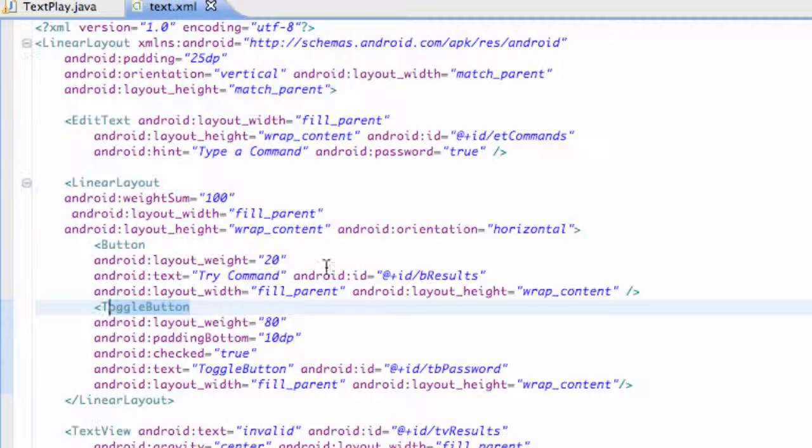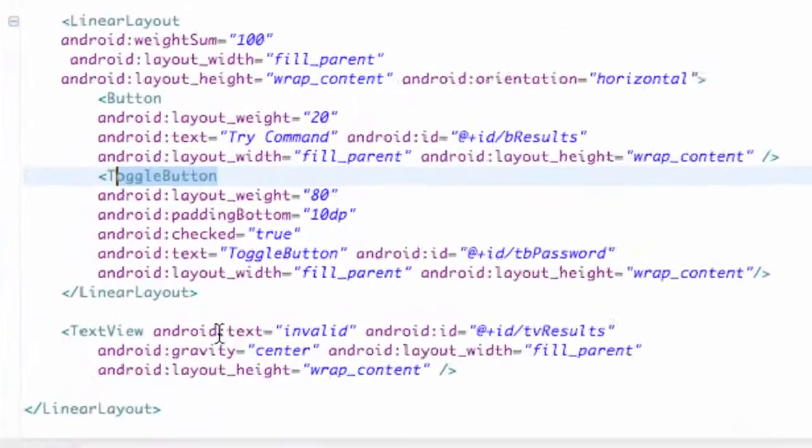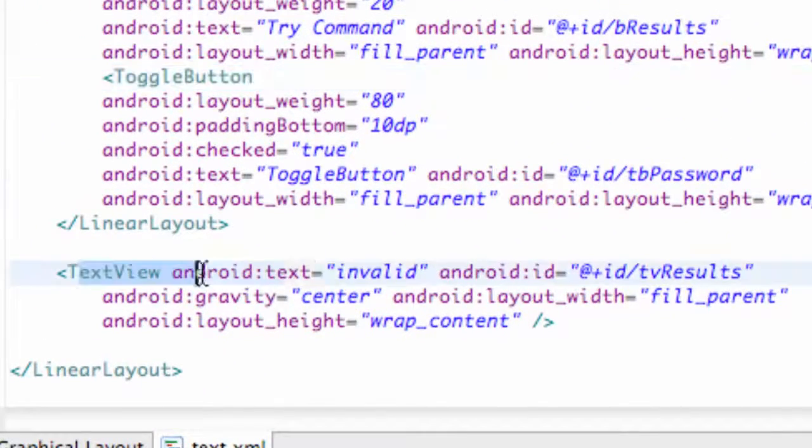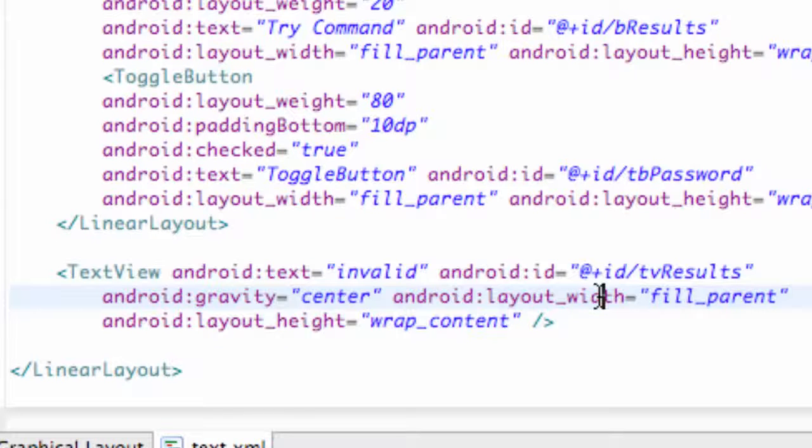What we're going to do is determine how to set the gravity within Java. Before we do that, I just wanted to open up our text XML real quickly and make sure you have this text field at the bottom, which we called TV results, or basically our display in Java.